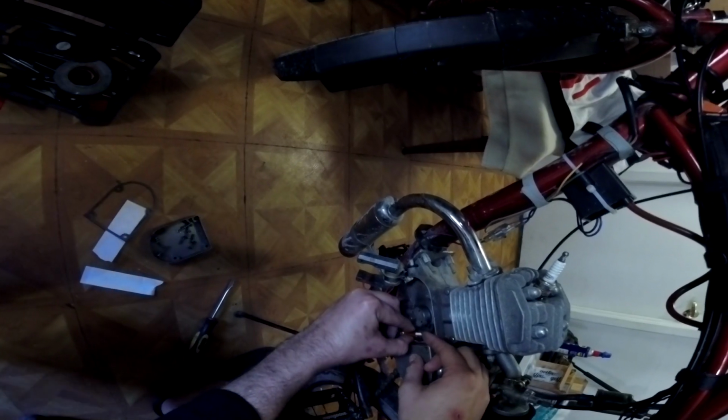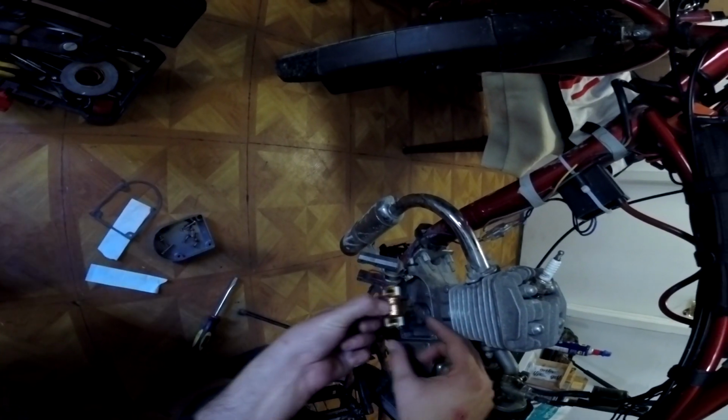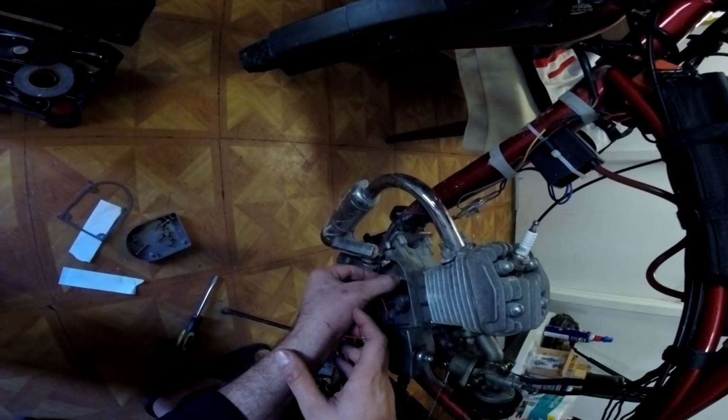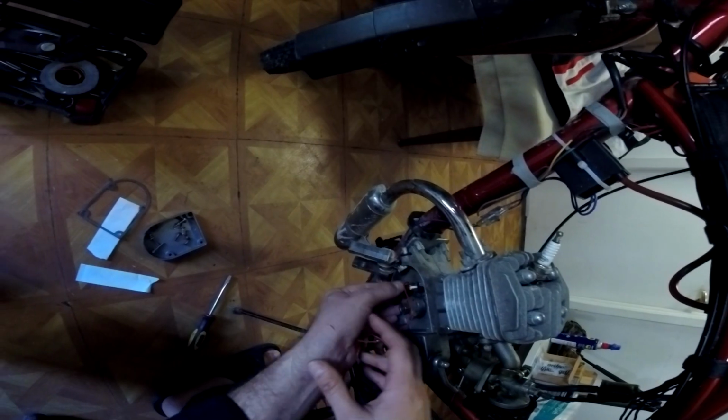Okay, I think that brings us up to speed. Now you're just going to see me fiddle around with this for a little bit, and then you're going to see this weird thing that happens with the bike when I tried to run this coil.